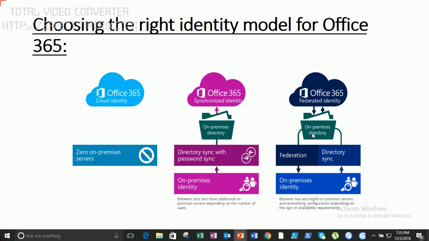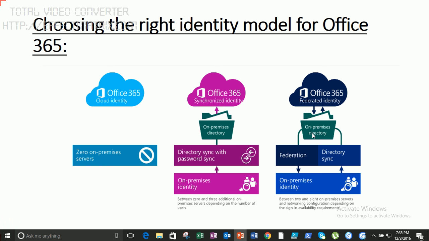Okay, the only difference is when you're logging in towards a cloud application, right? What ADFS does is it goes back and talks to your Active Directory domain controller. Let's say I'm logging in as user A. I'm giving my credentials to access SharePoint Online. It will go back to Active Directory, it will try to validate my credentials, and then it is going to allow you to access any cloud application. So that's just the key difference.